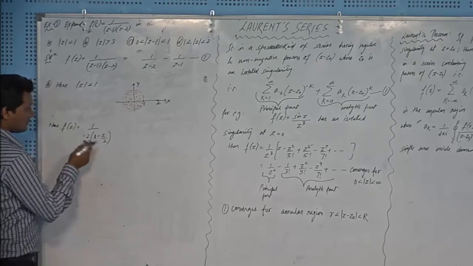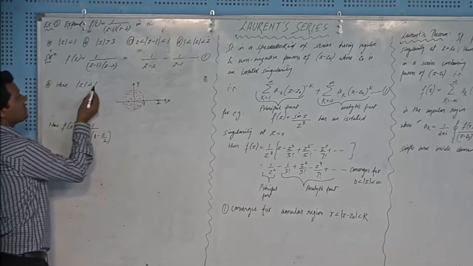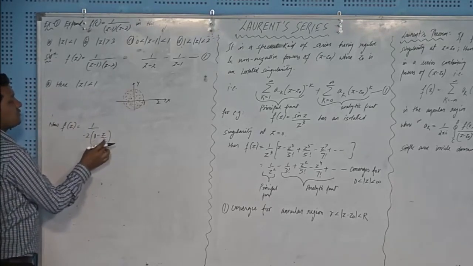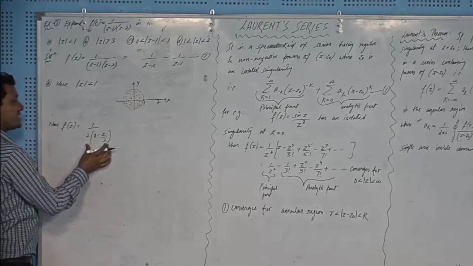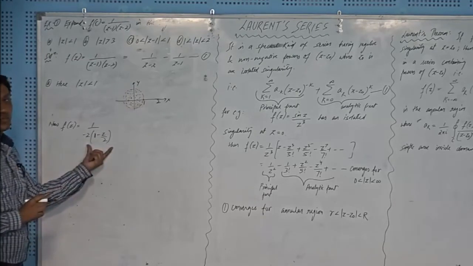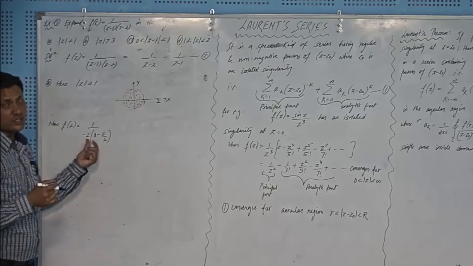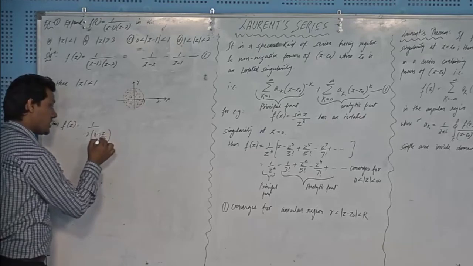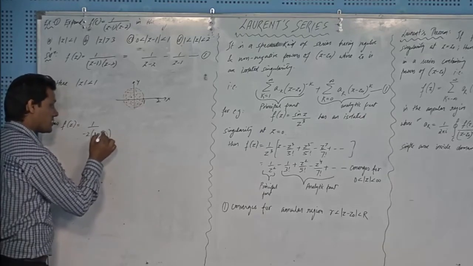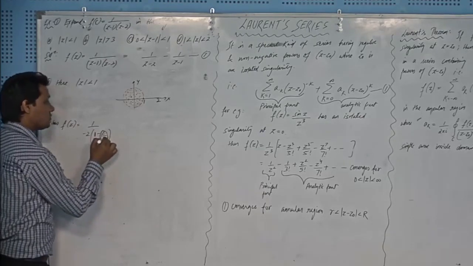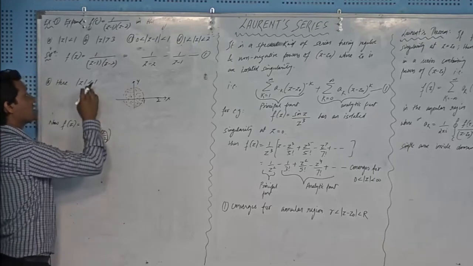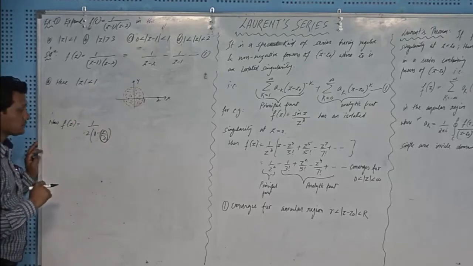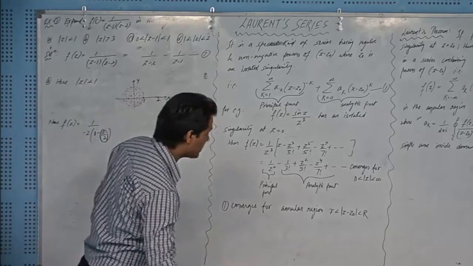And you can see that since modulus of z is less than 1, it implies that mod of z by 2 will be less than 1, and that's why this expansion is the only possibility at this point, or taking out minus 2 common is the only possibility, because whatever you are getting at this point, 1 minus whatever alpha, its modulus should be less than 1, right? And since we are saying that mod z is less than 1, then mod z by 2 will be automatically less than 1, right? So I will write that in detail.